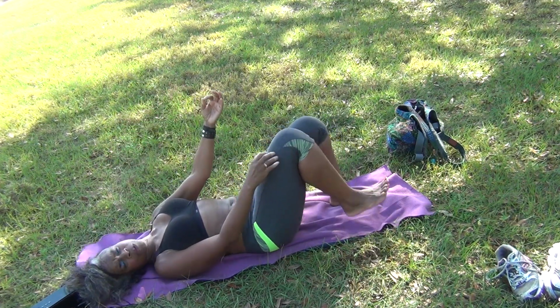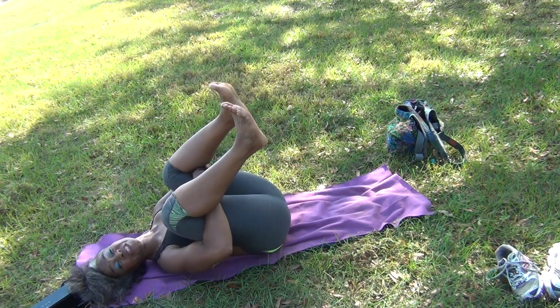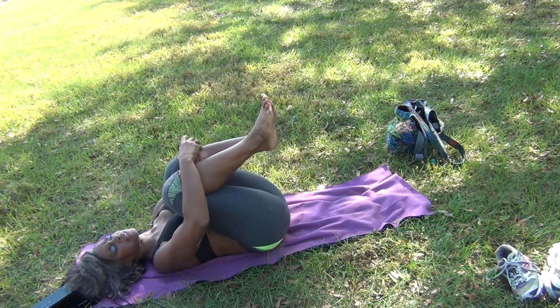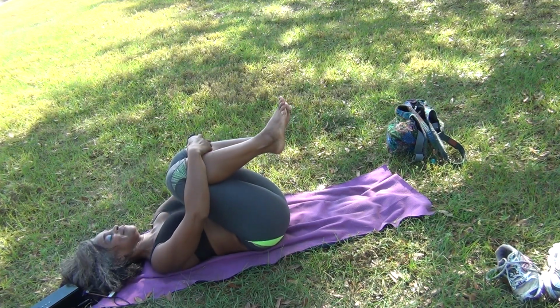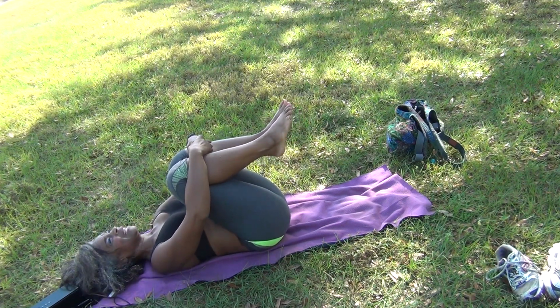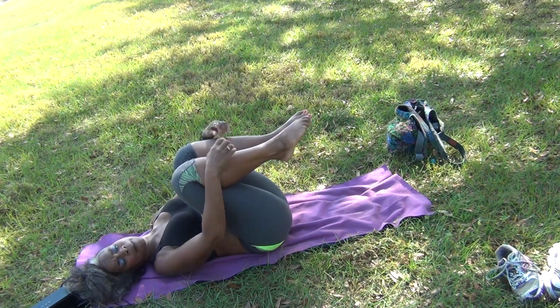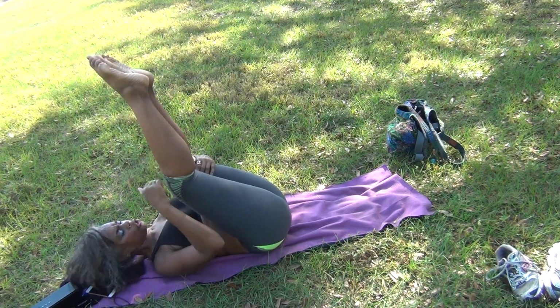Beautiful. I want you to gather those knees, those thighs into your belly. Hold on either under if that's comfortable for you, or if you can take this angle, the top, and rock. And smile. I hope that you had a really good time getting your body going. Let's actually pop up. Put your hands underneath. Get your legs up. You're gonna put your head onto your knees and pop up.